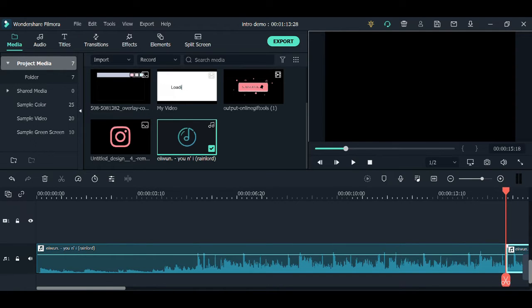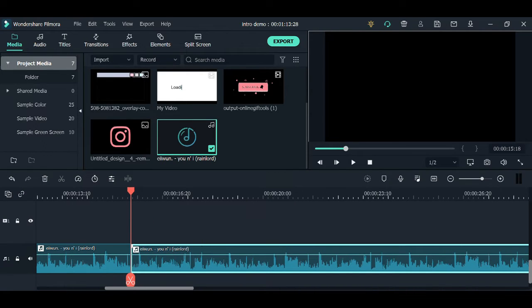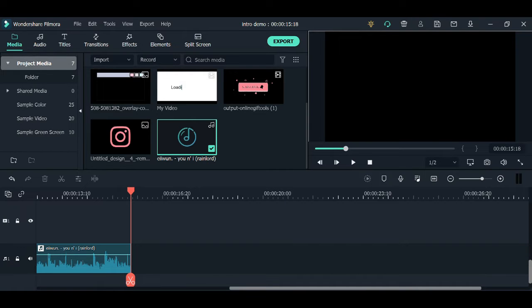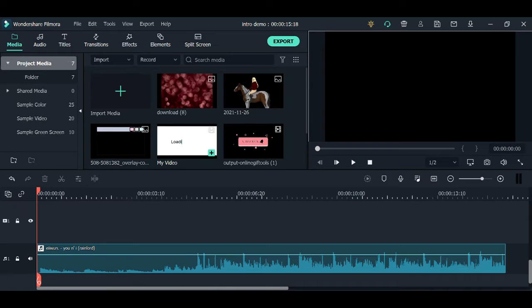So then I just cut it using the little red bar, and then I just click delete on my keyboard, and then this part disappears that I do not need. So I just click delete, and so that deletes that part. So now I can work with the part that I have now.